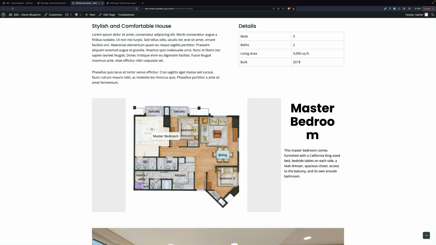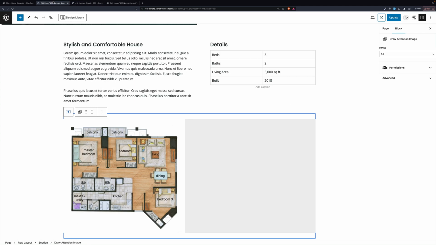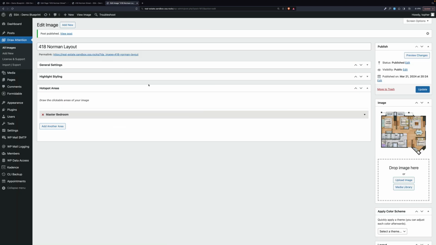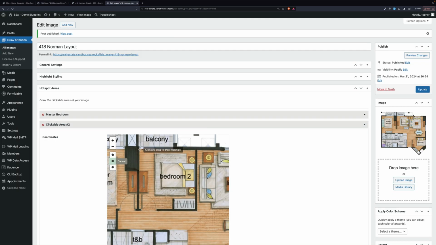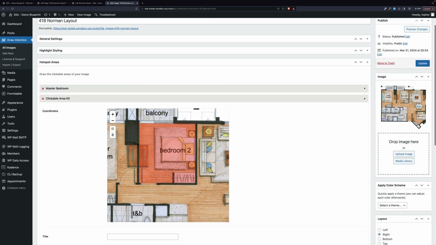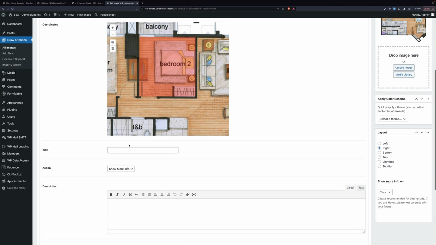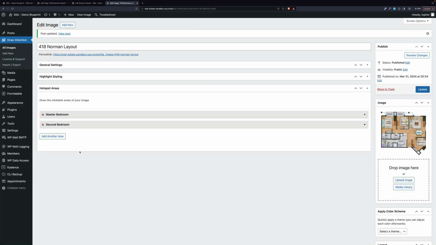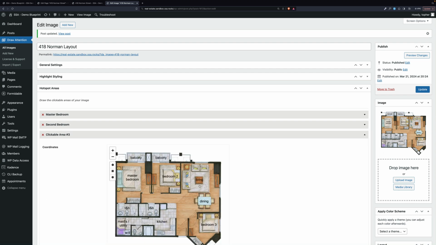If we click on master bedroom, it loads right over there. So obviously we need to make some changes for styling, for fonts and things like that, or change our layout. I'll show you how to do both. But first, let's go add some more rooms. Let's add bedroom number 2, because it is square and we can do things like this. There we are. We'll update that.